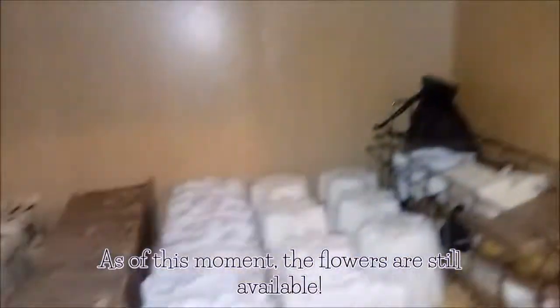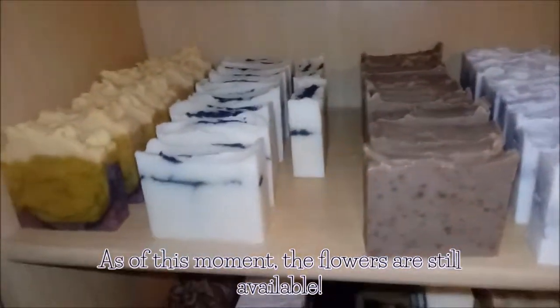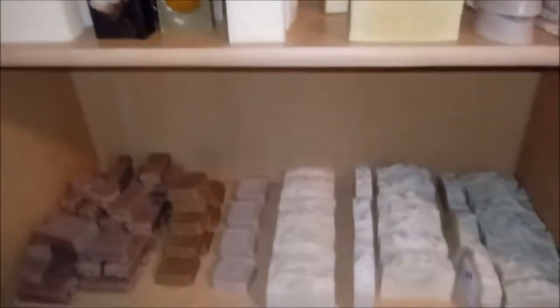Here's the Mechanic soap — I already packaged these guys up, they're ready to go. Remember there are only two of these flowers, so if you want them you better get them right away. All right guys, I'll show you more later on. Have a soapy, fun, geeky day — I'll talk to you all later, bye!